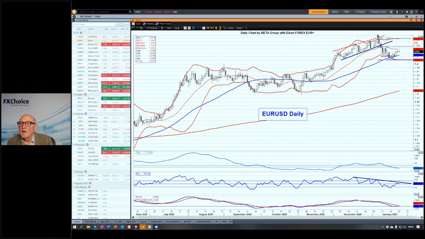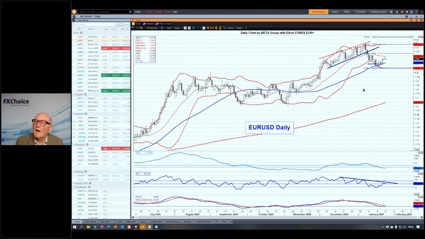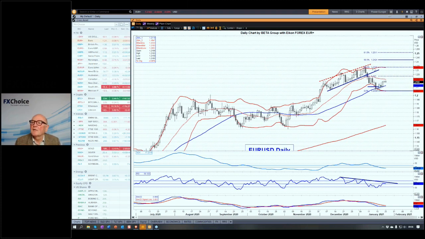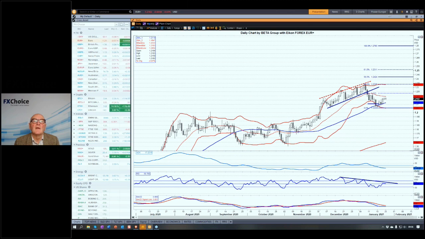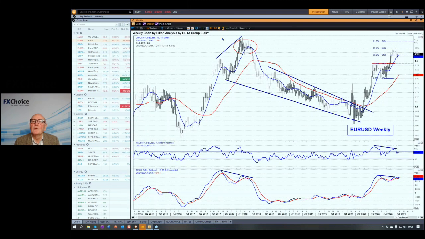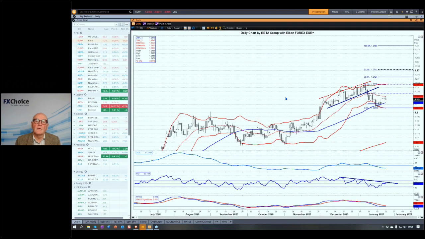Then the pullback, so this is A, B, C, and then when we project up, this will take us up to 38.2 is the year's high, and then the 50% is here, 61.8, and 100% is right up there. 128 is where it is, and that would be right up through the high here. So even this little pullback here, this is going back to the weekly chart, A, B, C, that's what I've just been measuring, projects on beyond this. So my call is that the euro is going to push ahead quite strongly, and that will dominate the first quarter of this year, that move.